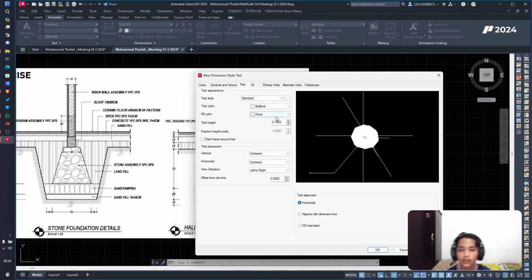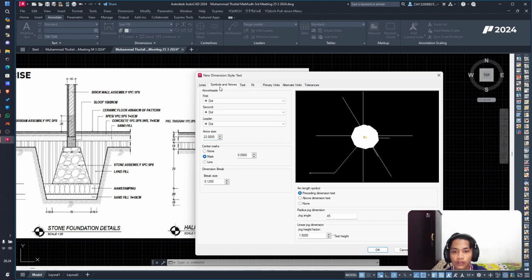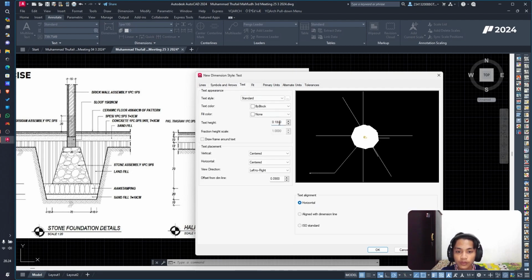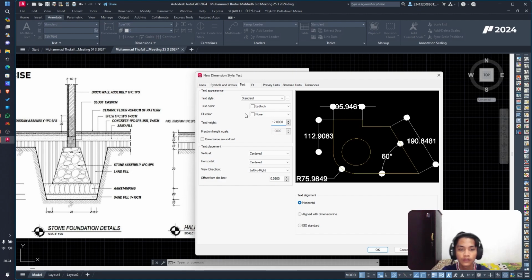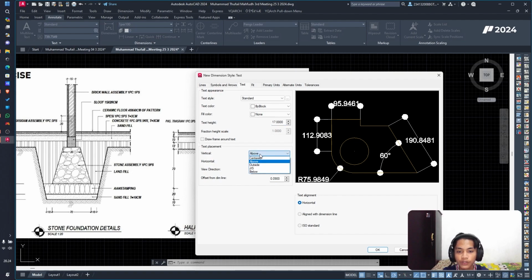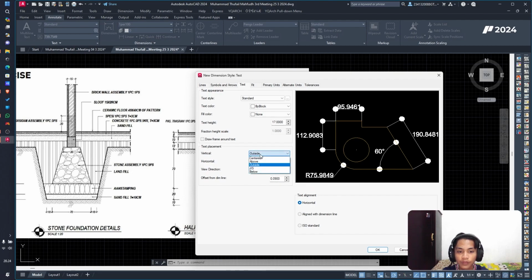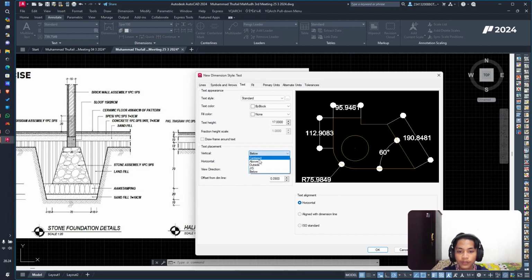Okay, and then on the text, maybe the text height is 17 point, like this one. Also, you can change the text placement, maybe at the center or above the dimension, or beside the dimension, or below the dimension.